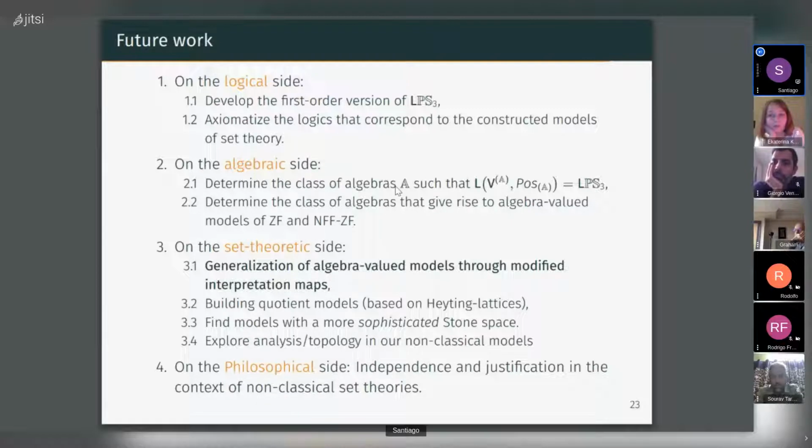And then on the more set theoretic side, and this is the most interesting future direction, which I think should be explored, is now generalizing this modification of interpretation maps. So I made the hypothesis that you can probably construct for any non-classical logics which satisfy some minimal requirements models of ZF or similar Fraenkel plus choice. Now I'm not so sure anymore because the interpretation function for LP first of all doesn't work for all the Boolean valued models, and it does not work for Heyting valued models. So again, it would be a very nice task if you can find an interpretation map which works for everything: for Boolean valued models, Heyting valued models, and non-classical models.